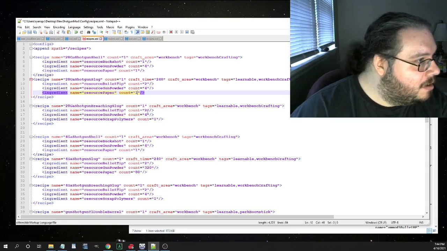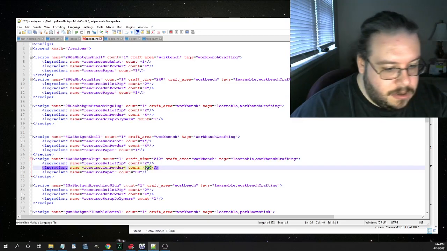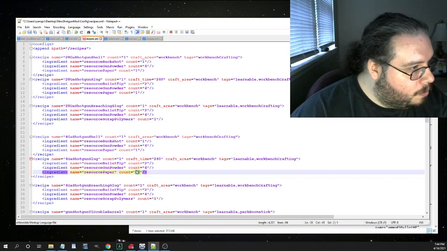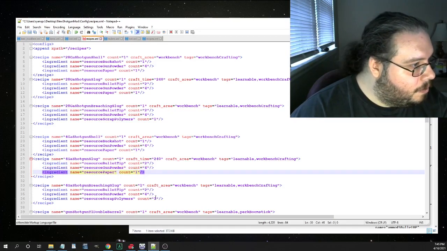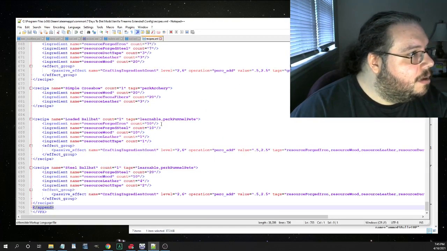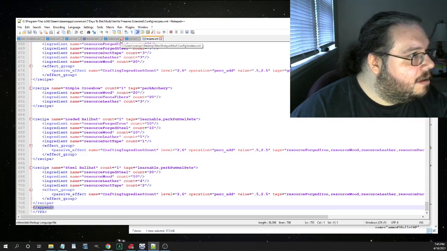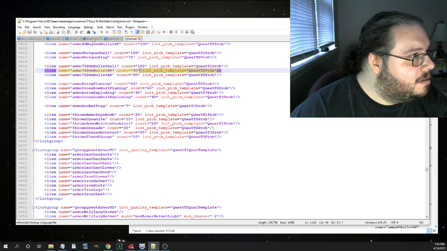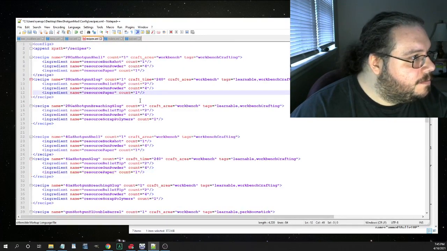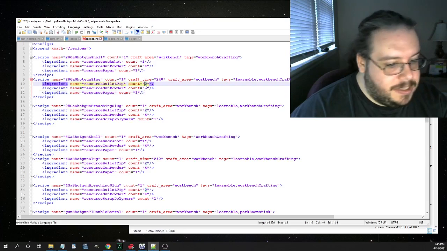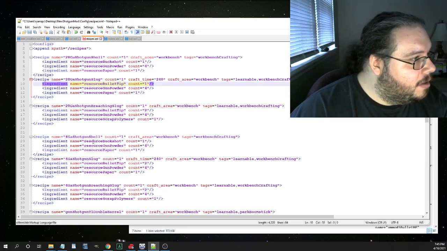Let's just say that the 28 gauge will only take 1 bullet tip.